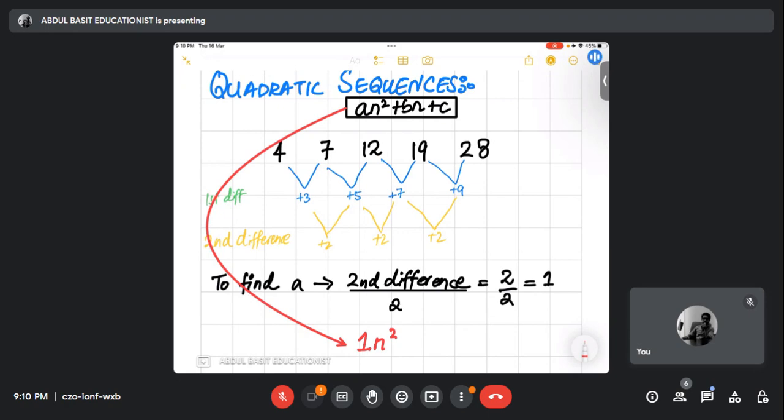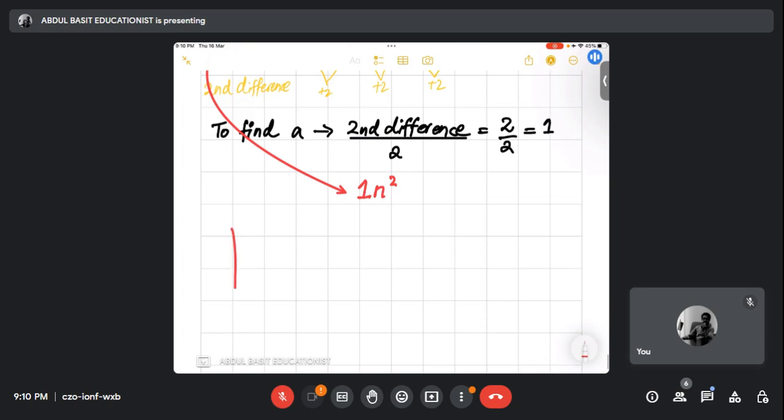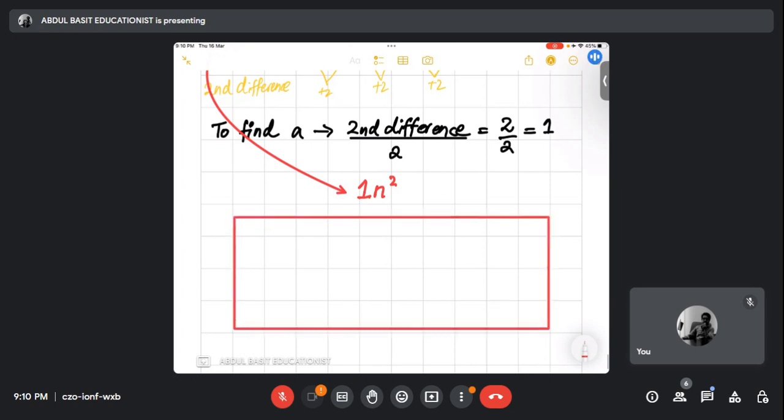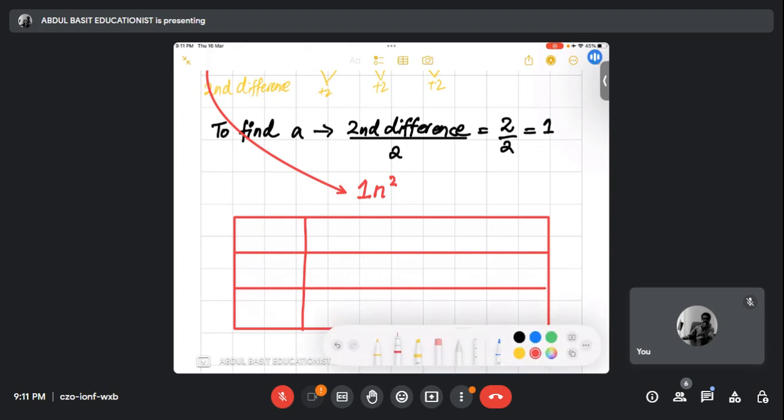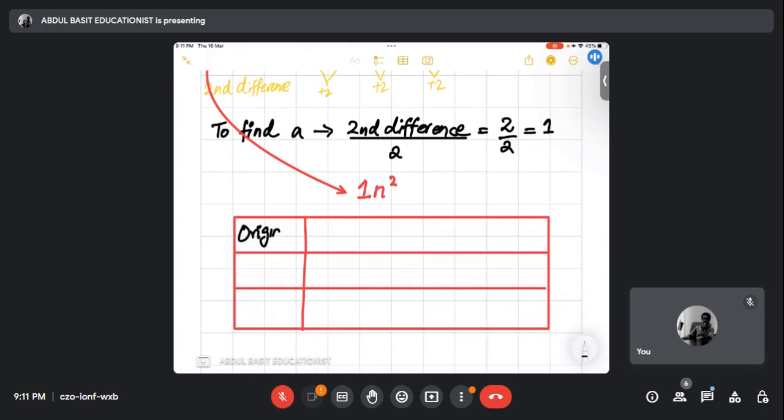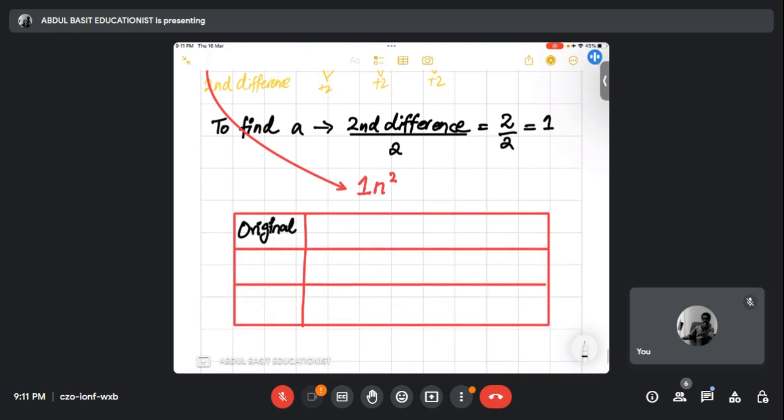How to do it? You have to make a table like that. आपने एक टेबल बनाना है. उस टेबल के अंदर इस तरीके से, अगर पेपर में टेबल ना हो तो आपने टेबल खुद बनाना है. ये टेबल टेक्निक बहुत आसान टेक्निक है. इसके अलावा कोई दूसरी टेक्निक है भी नहीं. ओरिजिनल सीक्वेंस पहले यहाँ पे लिख लें. क्यूबिक भी इसी तरह ही है. यहाँ पे आपने ए एन स्क्वायर लिखना है.